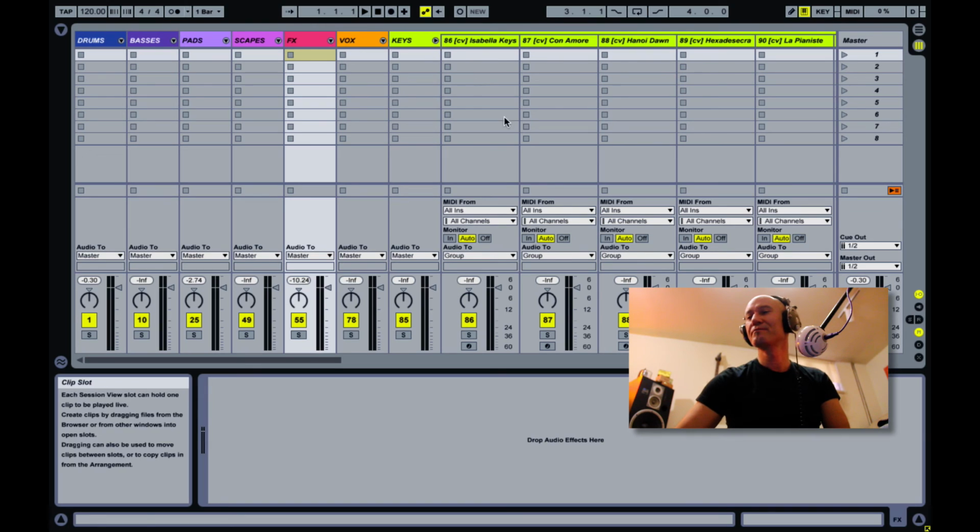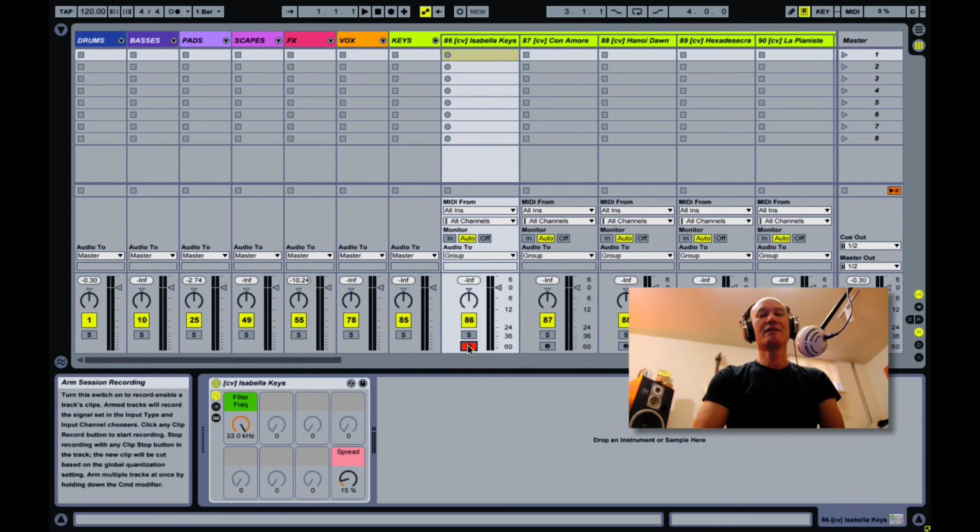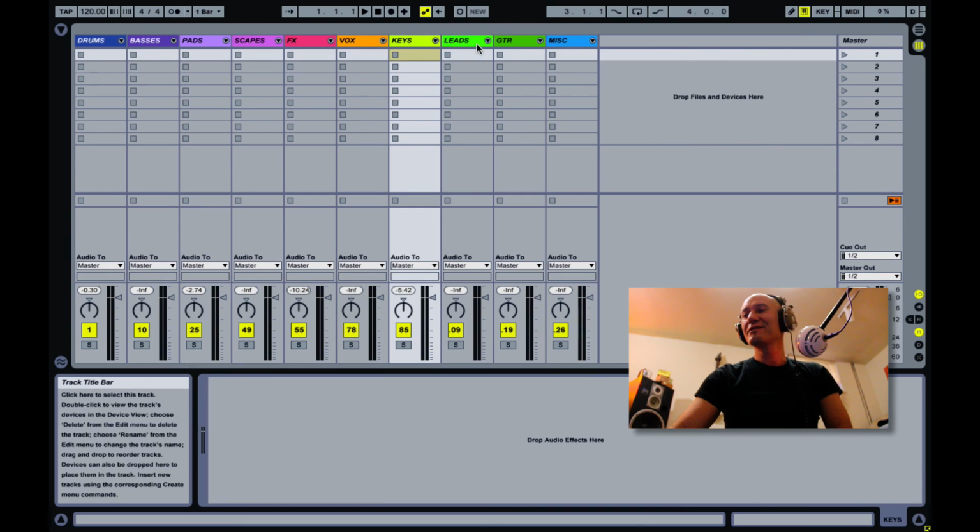There's some beautiful keys. Isabella keys is from the first toy that I ever circuit bent. It's a no-name brand, Chinese-made, cheap toy that I basically hacked the living daylights out of, and really got some beautiful samples out of. So that's just one of the keys.